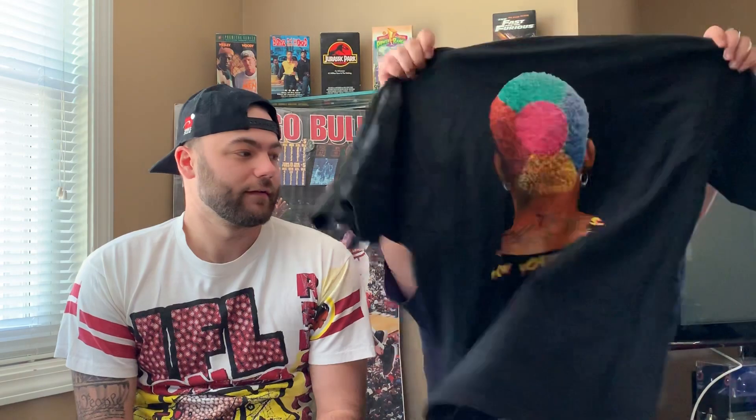Next for me is a Dennis Rodman double-sided shirt. If you thought the front was cool, wait till the back. I got this on eBay for about 30 bucks. I wore it the day we went to Boneyard to sell off a bunch of stuff, and they were offering me money left and right because they had one that was just brought in but was super faded — obviously I said no. Boneyard is a vintage shop in Chicago as well.